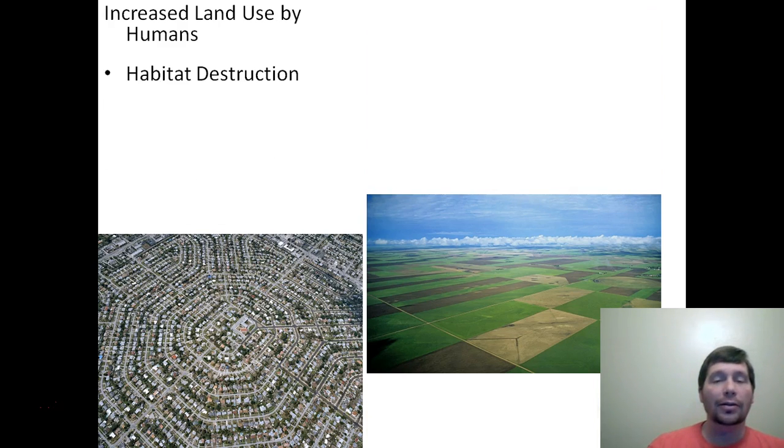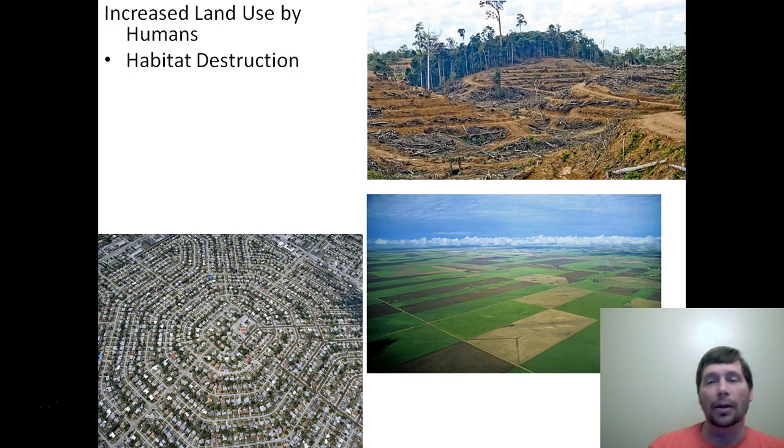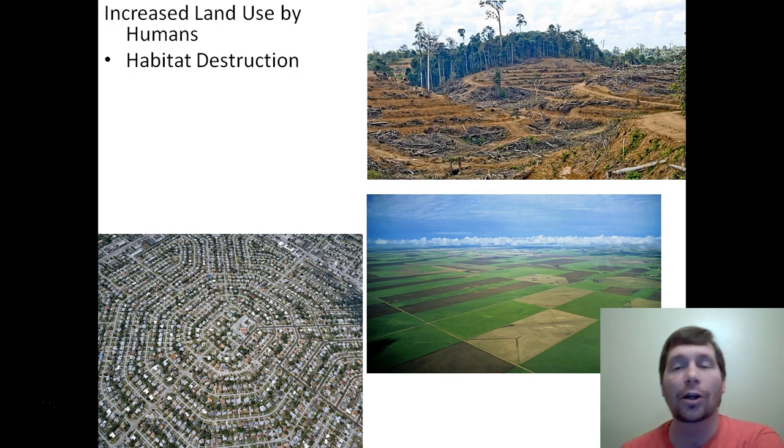Now what it does is it leads to habitat destruction. When humans move into an area and we decide that we need that land for more farms or more places to live, we destroy the natural habitat. Here you can see a forest that humans have destroyed. We've cut the trees down, we got rid of it. And all the living things that used to live here, they don't have a place to live anymore because of the increase in human population. Humans need this land now so that we can survive, and so the animals get the short end of the stick as a result.